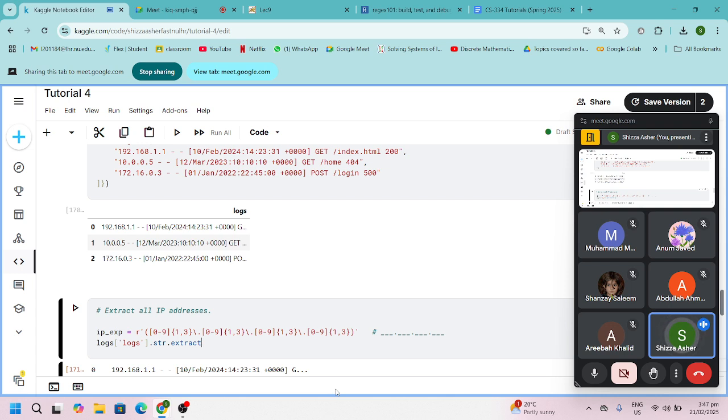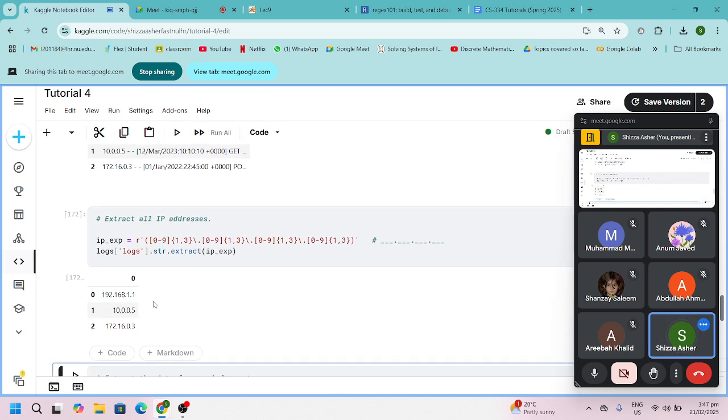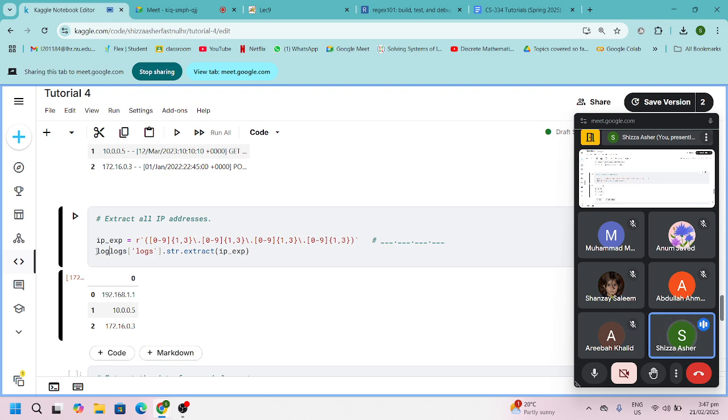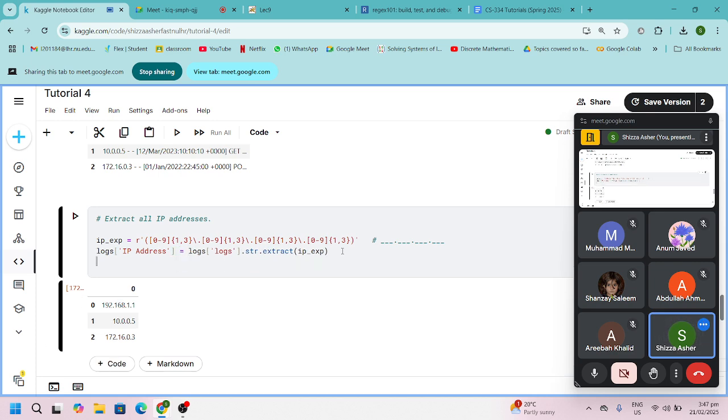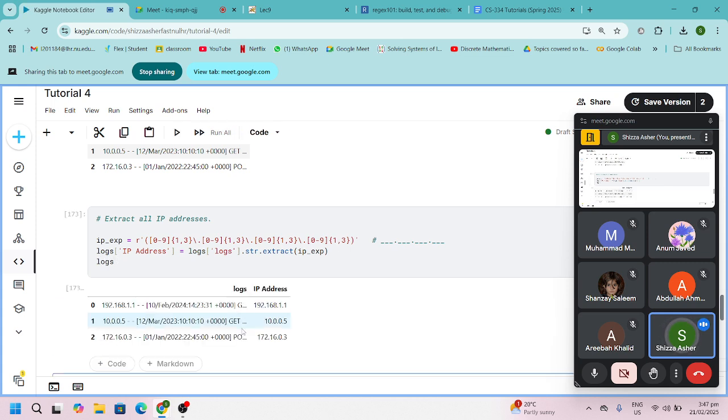So dot str dot extract, you specify your expression, and that's all that you do. Let's see if that works. And that works just fine. So suppose I want to store this somewhere, and that is how I will do that. Now, if you view logs again, this is what it looks like.